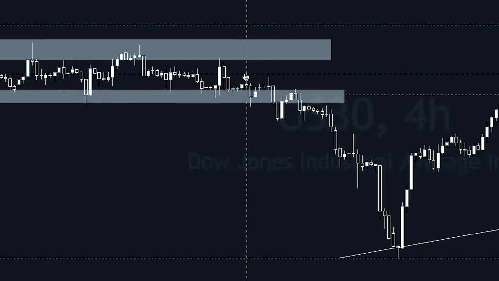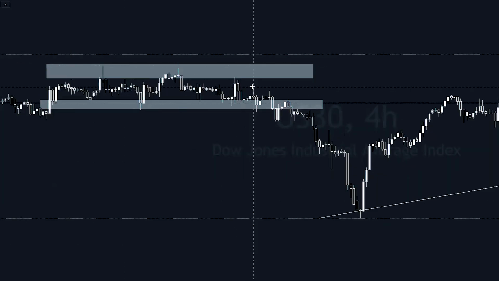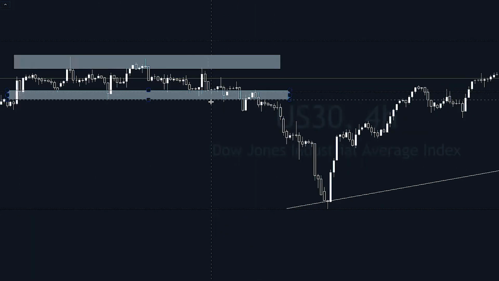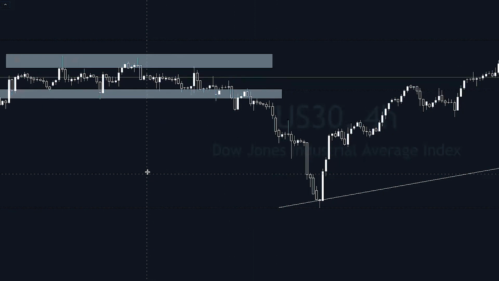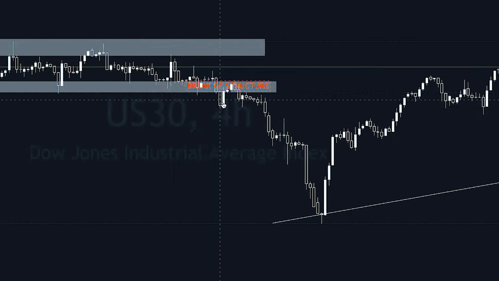Rejecting off minor zones. So if I took my horizontal line, you see this one wick, and if I put this here, look at all the candles before. This is a minor zone within even a more minor zone. So it gets kind of, I don't want to say tricky, it gets kind of tedious. So now we get this rejection and a breakdown. We get this strong push down and then a second candle follows. Now we have a break of structure. Breaks of structure happen right at this candle.